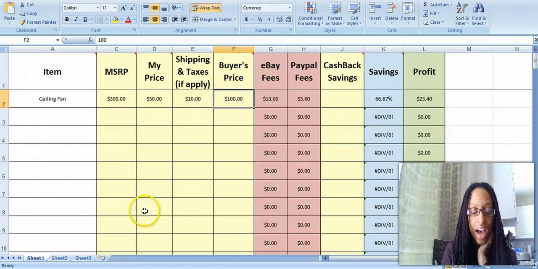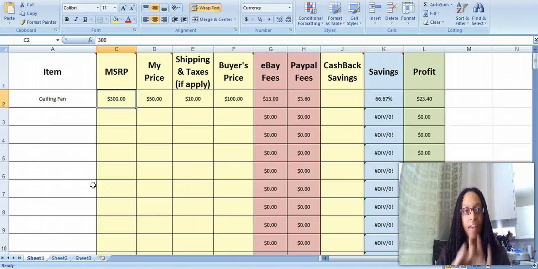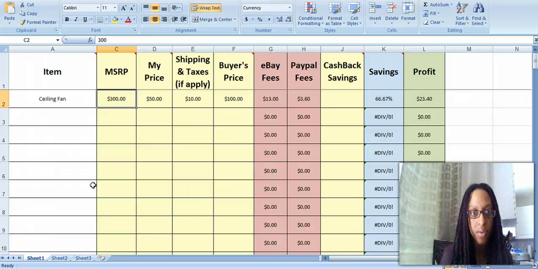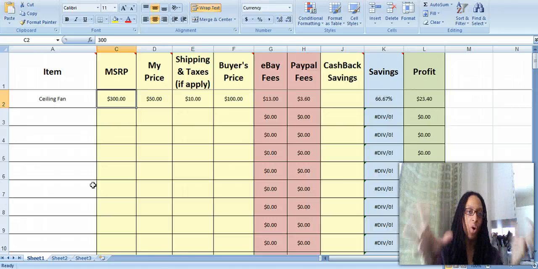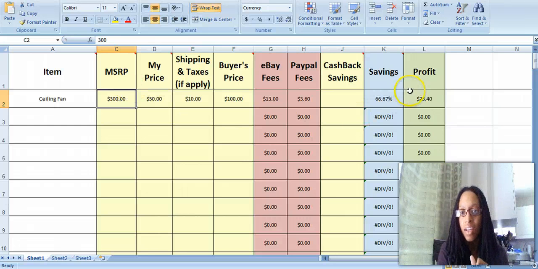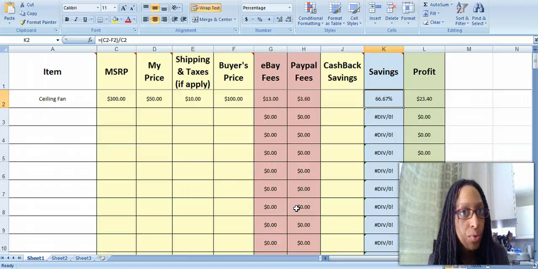Now, I told you that I would explain why I put in MSRP. The reason why I put in MSRP is because I like to really hit home to the buyers that they should buy now. So when I'm creating my listing, I have a heading, a subheading, I have a description and pictures in there, and then I end that listing description with MSRP. And then I'll put $300, and then underneath that in bold, I'll put you save, and then I'll put the 66%. And, you know, does it make a huge deal? No, probably not.